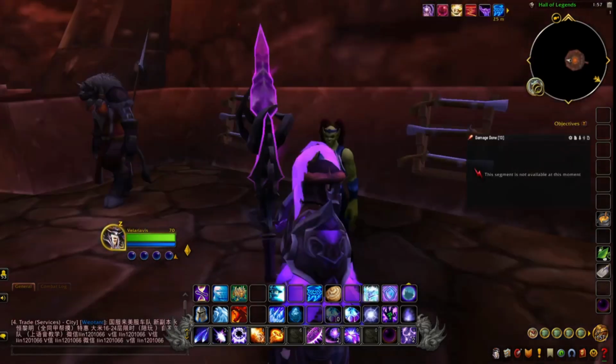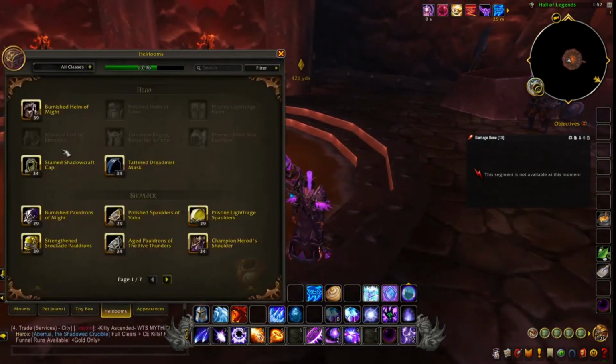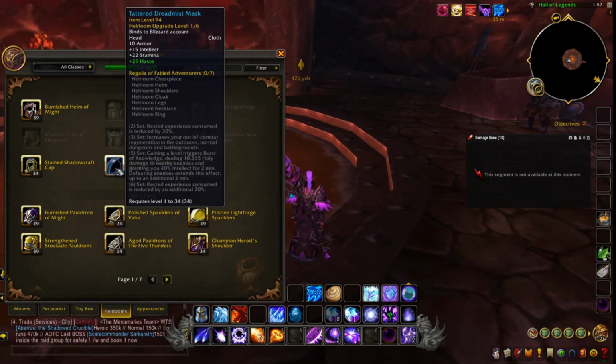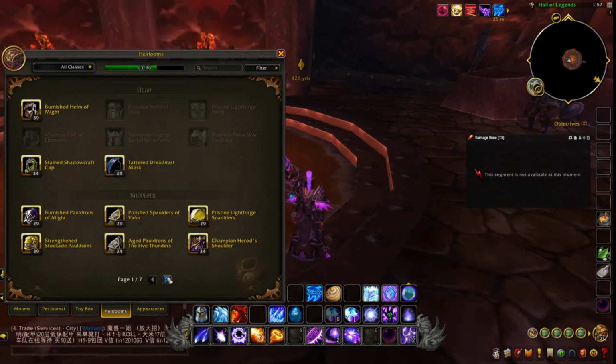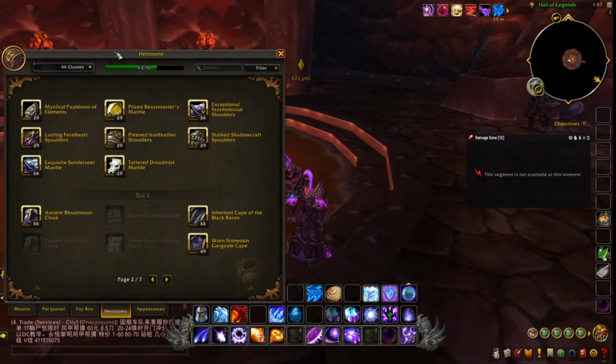So yeah, that's pretty much it for the heirlooms at the moment that I can think of. Again, purchase them if you want. You could do either for gold or you could do Mark of Honors. I highly recommend doing so for Mark of Honor as opposed to gold. It just adds up over time, spending so much gold and upgrading and so forth. Just do the Mark of Honors. You'll find yourself accumulating those a lot quicker than you would gold in general.